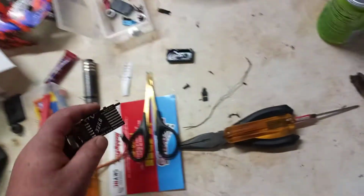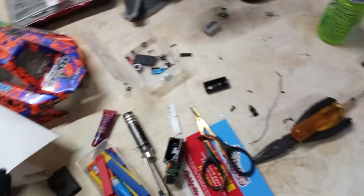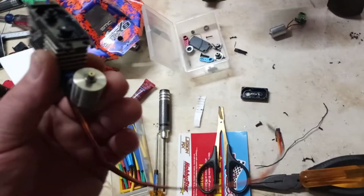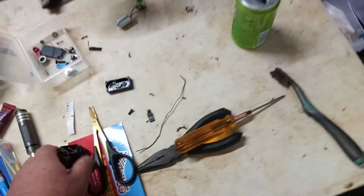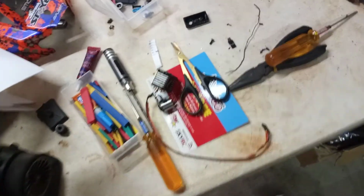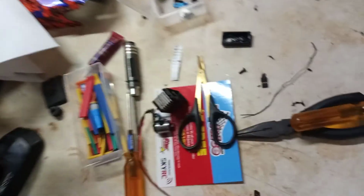But all right, guys, I hope that helps some of y'all. I know not many people use these things, but I imagine that would work with the 7146, the 46 kg servo that is a little bit more popular.